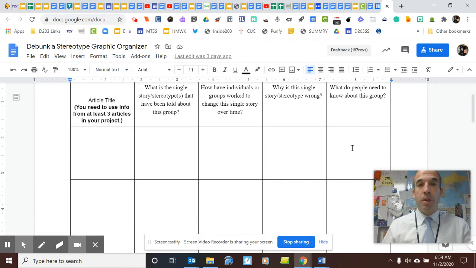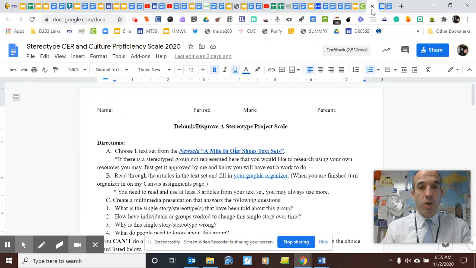But I will get this question frequently and probably have to start off each workday with it. I understand you're not going to get information for all 4 of these questions on each of your articles, and you can still use the article even if it doesn't provide answers for all 4. All right, I'm sure there's good stuff in there. So keep that in mind, and we're going to go back to our directions.